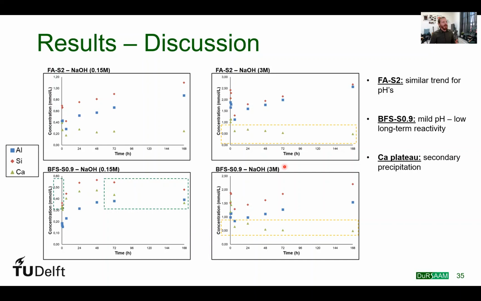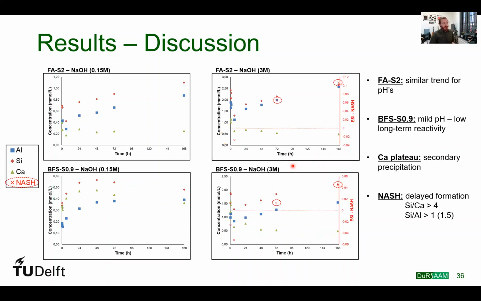And we can also see that calcium actually remained in a plateau in all of these situations, which means that maybe this pH is so high that it releases completely most of the calcium from the structure of the precursors, leaving behind the calcium pore system. And that is important because we can actually model the late formation of NASH gel, both in slag and in fly ash, because of the lack of calcium in later stages for the alkali activation of these two types of precursors. As you can see, we have a silicon to calcium ratio larger than 4 that we already indicated is favorable for the formation of NASH.